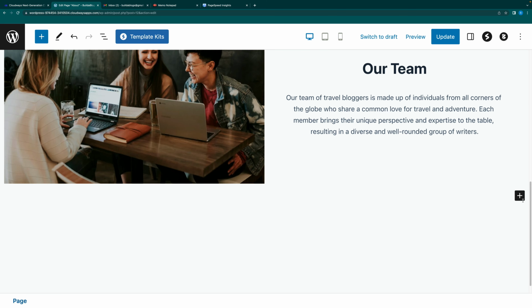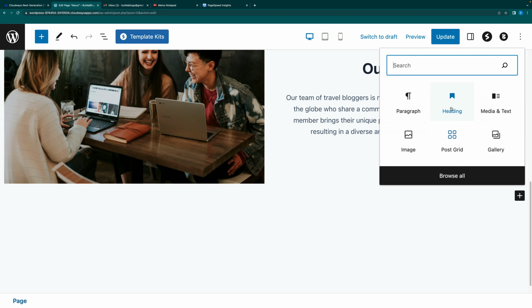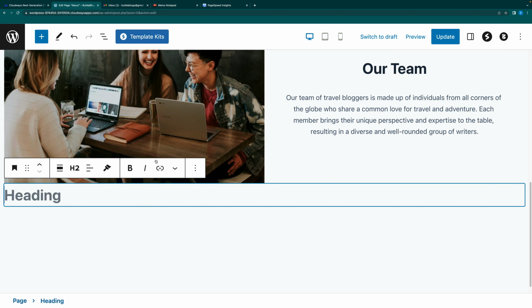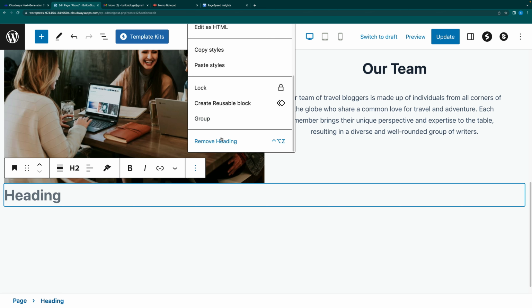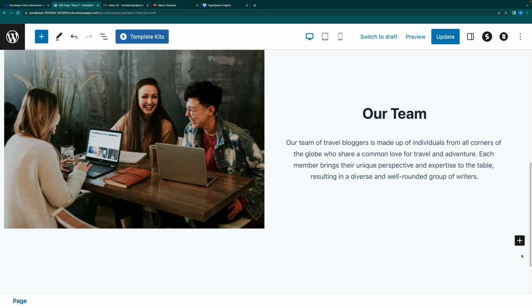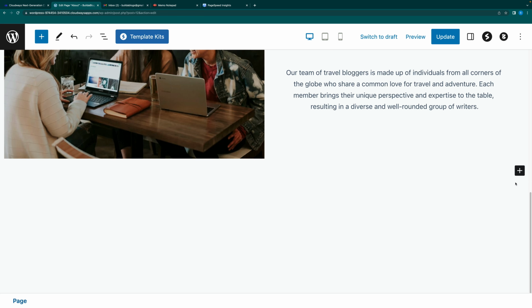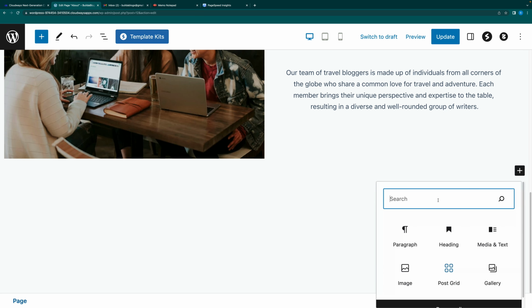We're going to click underneath and we're going to click this plus. We're going to add a heading in. Actually, click on these 3 dots and then click Remove Heading. We'll go a bit further down. So we'll click on this plus and we'll put a spacer in.